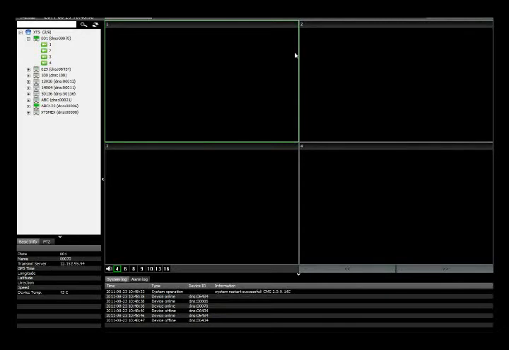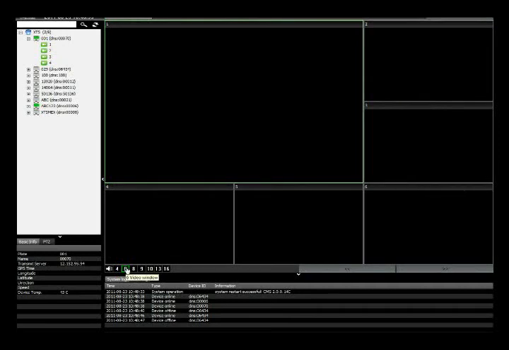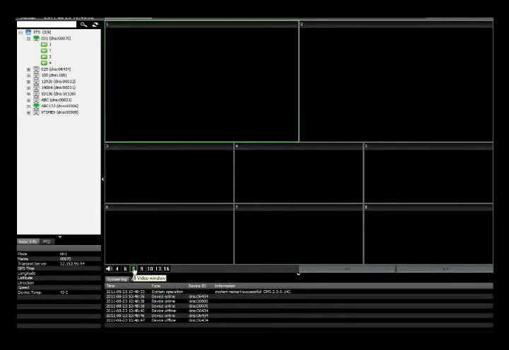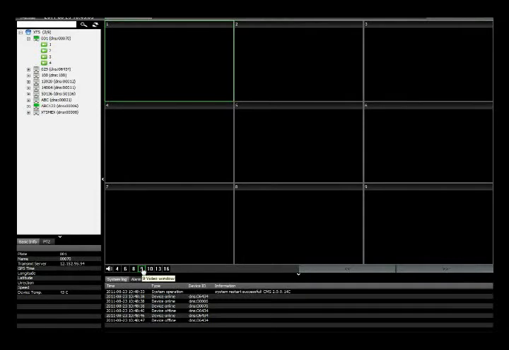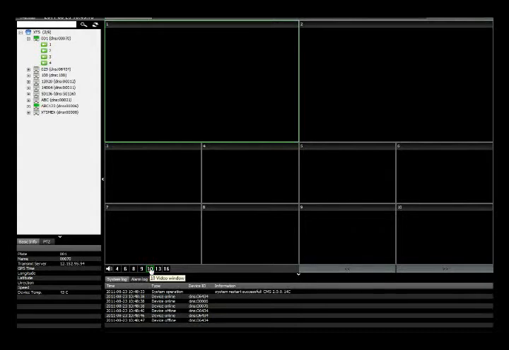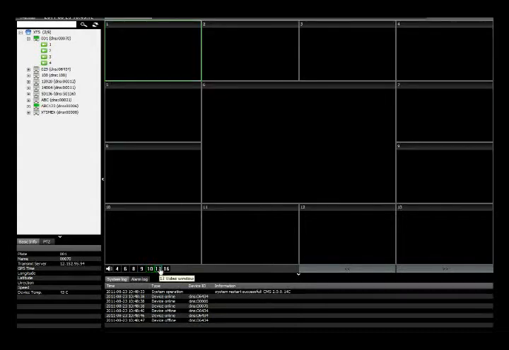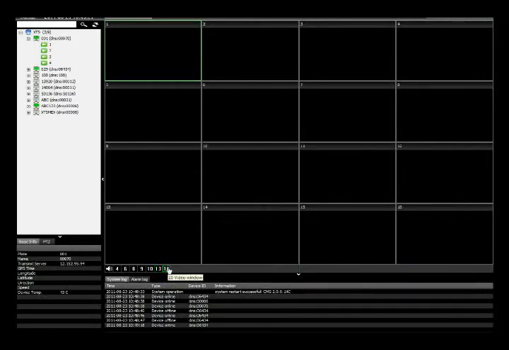We can have 4-channel view, 6-channel view, 8 channels, 9 channels, 10 channels, 13, and our maximum is 16 channels. 16 channel view. For this presentation, we'll change it down to 4.